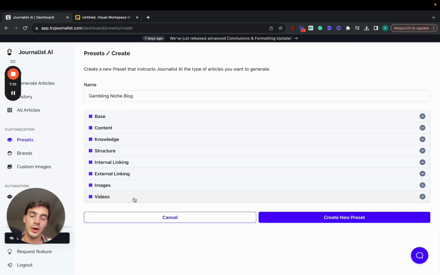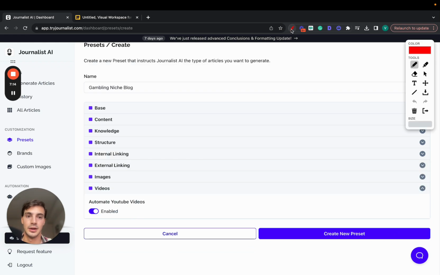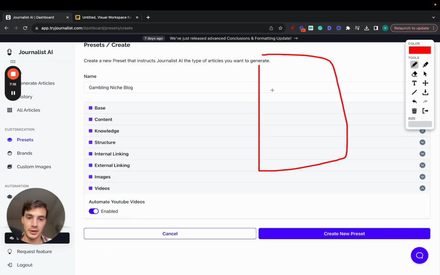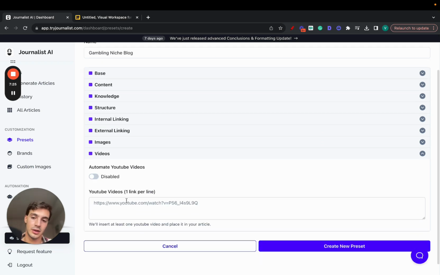So do we want these blog posts to have videos? If so, just enable this, right? And on the blog posts, they'll be written, then we'll go on YouTube and figure out, okay, what's the best video we can add to this article, and we'll figure out what it is and add it to the article, right? So enable videos, you can of course do it manually if you'd like, paste it in your reviews, or just do it automatically by this, right?